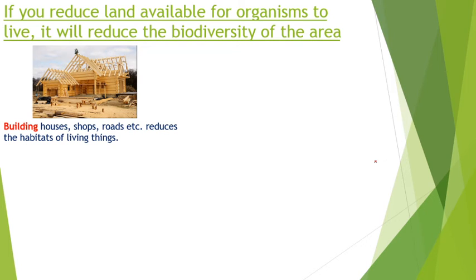Building. So of course, the more houses, shops, roads, etc., the less plants can grow, less animals can grow, less biodiversity. But what else? Maybe you acknowledged that that house is made of wood. Where have they got the wood from? They've chopped down trees. That's deforestation. Deforestation obviously means there's now less of a habitat for other plants and animals to live in. Therefore lower biodiversity where those trees originally were from as well.